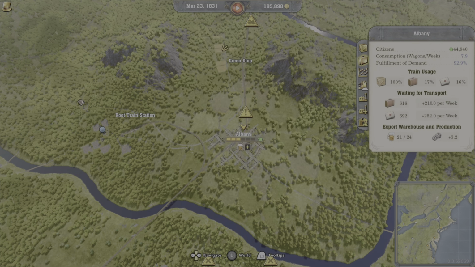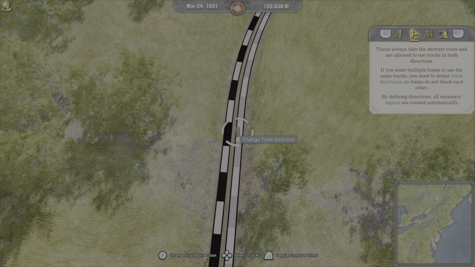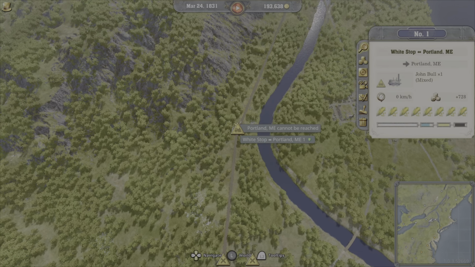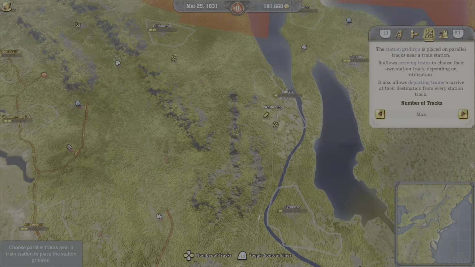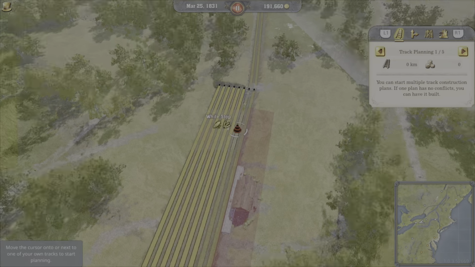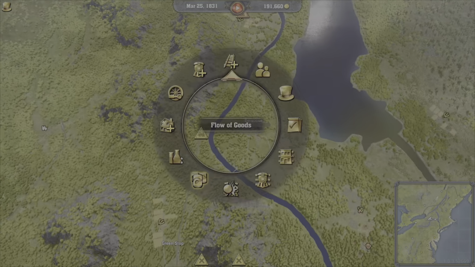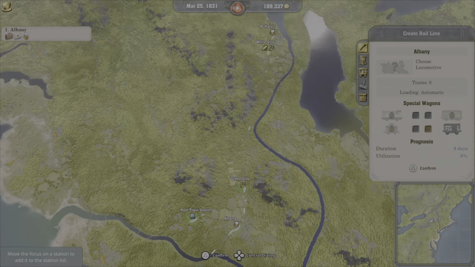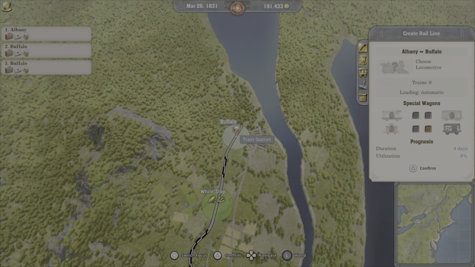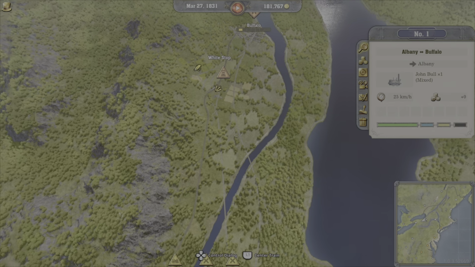So I think what I should do is go Albany to Buffalo. Oh, here we go. I didn't set up my tracks right. I'm gonna set up a grid run here. To Buffalo. There we go. And White Stop, I guess, doesn't have one now. There. Now I should be able to build a railway. Albany to Buffalo. We're gonna do loading. Only express, so that way I can actually get some stuff over here.